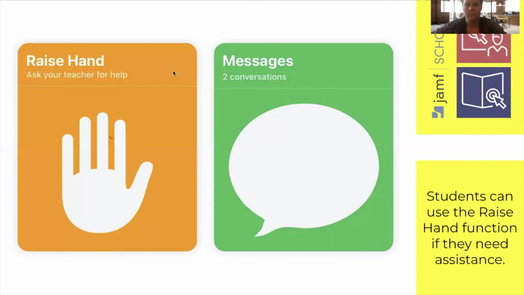The other feature though that I do think you will use, especially for your Zoomies, is this raise hand. So you've got them in independent practice. You're off Zoom now. They're at home. They're doing what they need to do. They need your help. They can hit this on their Jamf student app, raise their hand, and it's going to alert you on your Jamf teacher that they have a question for you. So then you can push out that Zoom link to them, or whatever you need to do to be able to engage them because of them having the question.